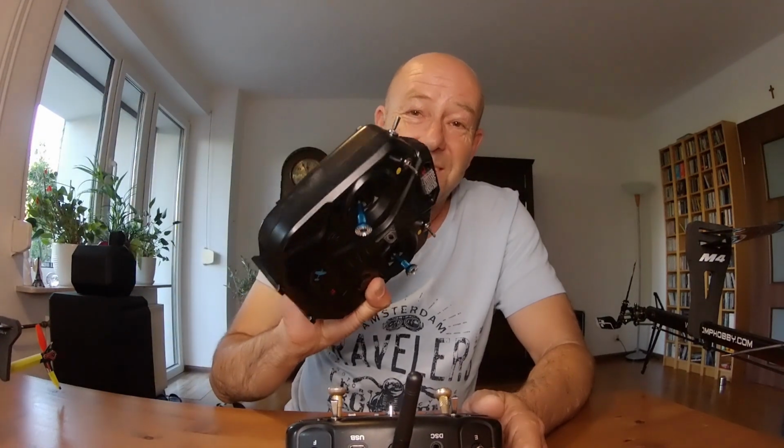But I knew with the M4, this was the step to go for the M4, because of course the M4, Jonas Wackershauser was telling me this at once, the constructor of this helicopter, it's not possible to fly the M4 with this kind of transmitter. So I had to go to upgrade my game.